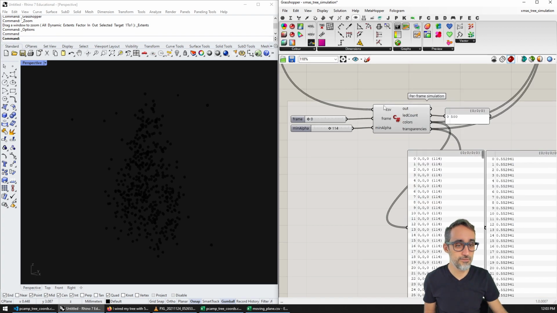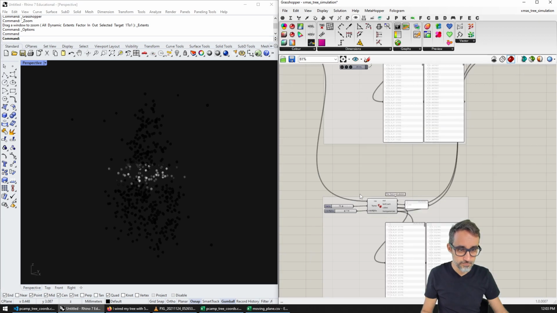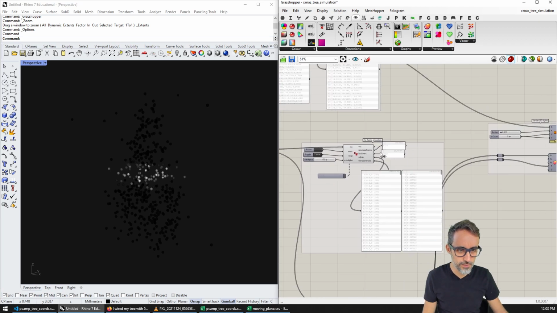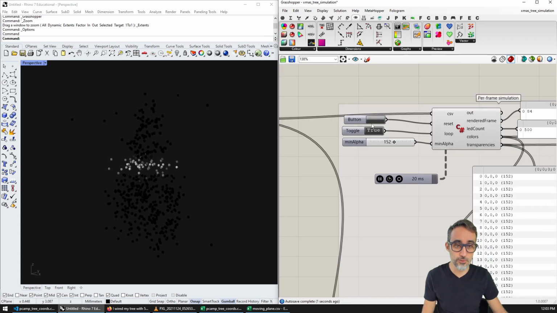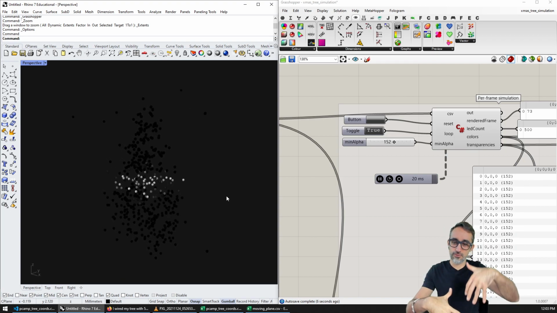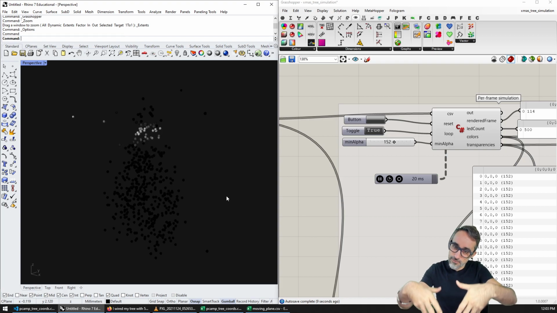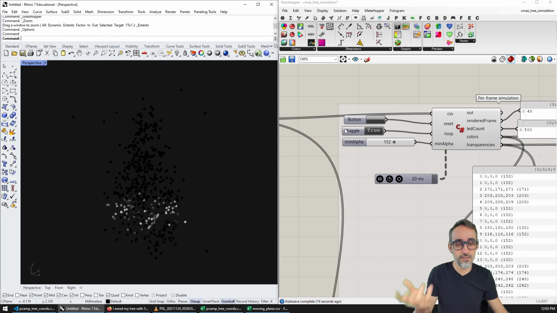So you can see that if I take all those CSVs and then I write this thing where I have a slider that is telling me which frame I can render, you can see how that plane, those lights are going to be moving up and down. But if instead of doing it manually with a slider, I were to do it automatically with a component that runs on a loop, you can see how we now have a dynamic simulation that is able to simulate that sequence of lights that I have stored as a CSV file and render it.